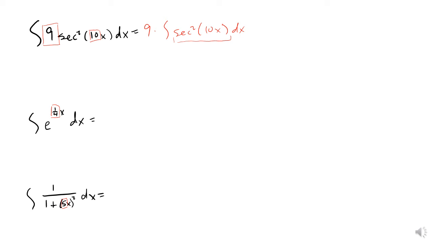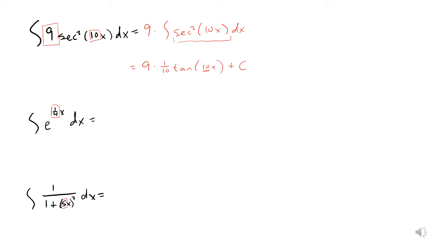Okay, so let's see how you did. On this first one, we have 9 times the antiderivative of secant squared, which would be tangent, right? Because the derivative of tangent is secant squared. If this was just secant squared x, I would have tangent x here, but it's not just x, it's a 10x. So I have tangent 10x, and I compensate for that 10 with a 1/10 out front. And don't forget your integration constant, the plus c at the end.